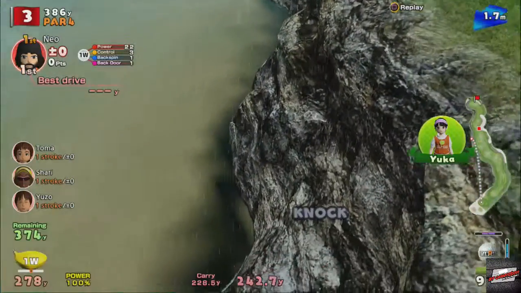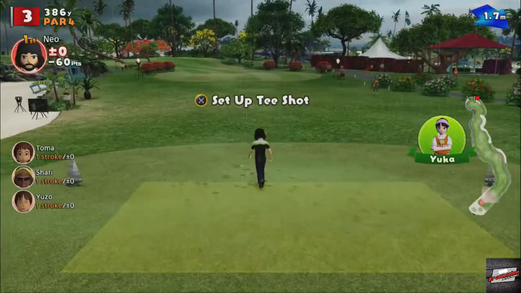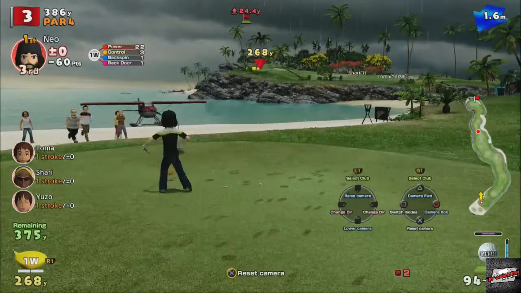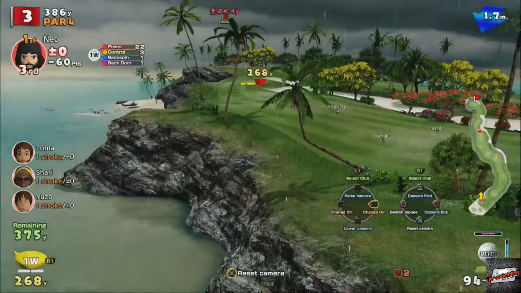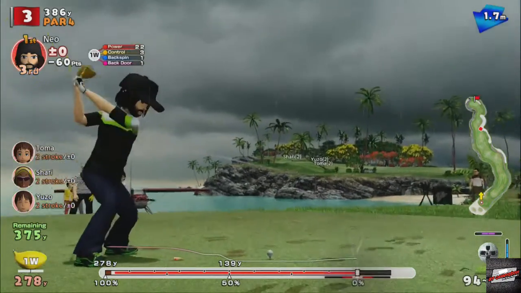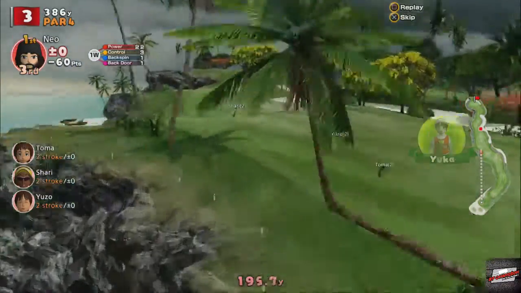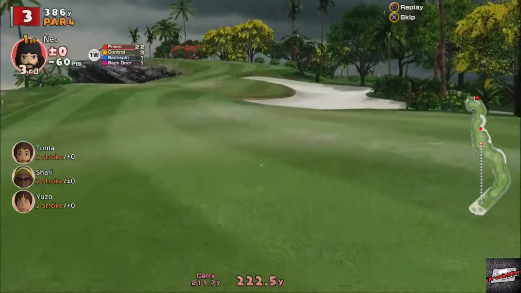Oh, no, that's bad. That was bad. Out of bounds. Shake it off. You can do this. Let's see what we can do here. Try that again. Great shot. Okay, good, good. Crush that one. And it's exactly where we need it to be.